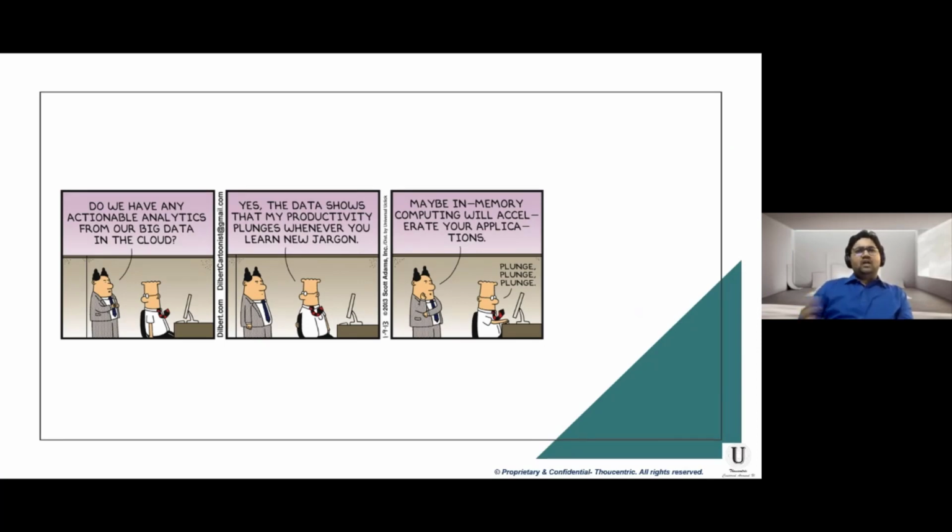I like to think about these couple of Dilberts, which I found in the past few days, and these are really interesting. We often come up with different sets of jargon. We have cloud, we have in-memory computing, as Mr. Dilbert is trying to listen from his boss, and we have scalability, we have cloud. But why do we need to effectively talk about it? The idea is that as the data grows, so does the need to smartly process it and be able to generate actionable insights, as we started talking.